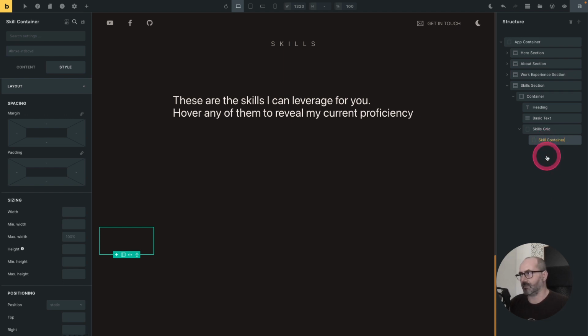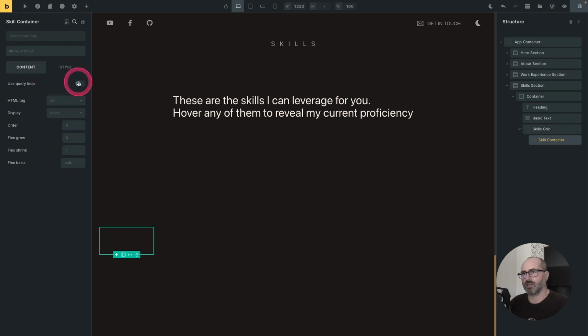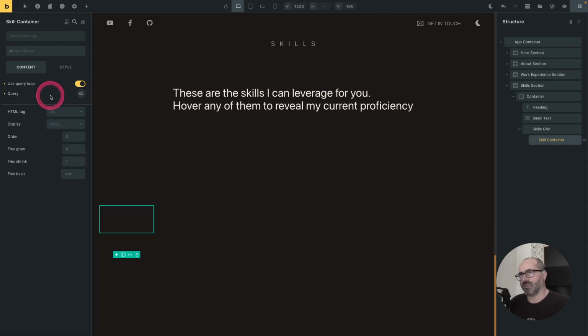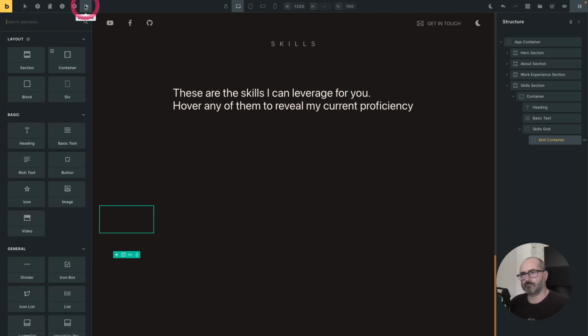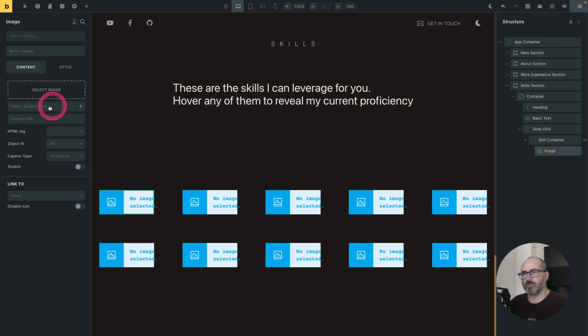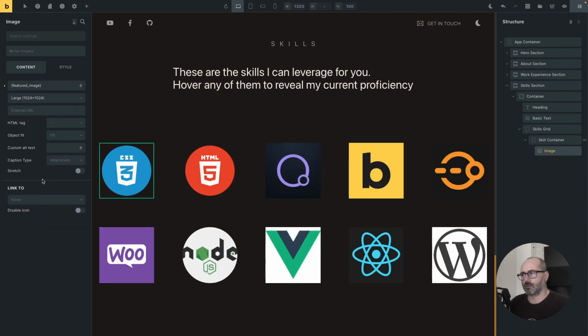We will use it for the query loop. So in the content, I will activate the query loop and I will query my post type of skills. And inside my skill container, I will add an image and I will pull this image through the post featured image.